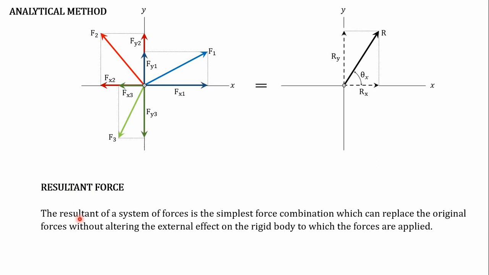Ang meaning ng resultant force: the resultant of a system of forces is the simplest force combination which can replace the original forces without altering the external effect on the rigid body to which the forces are applied. So, yun yung meaning niya. And then, if we want to solve the components of the resultant force, the resultant force, and the direction of the resultant force, we must compute or determine these common formulas.